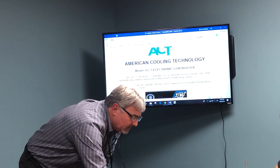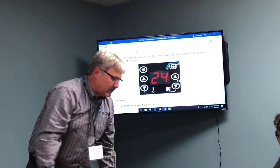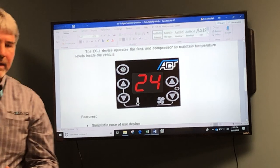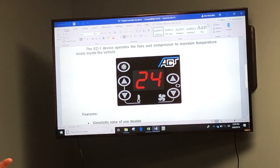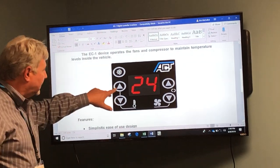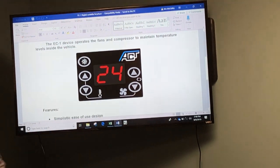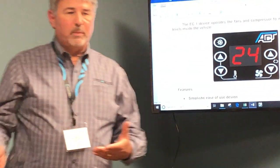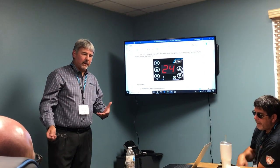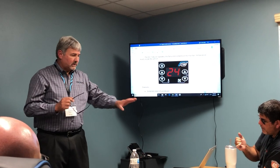And those are different. I mean, those you still will shut off, but that's what it looks like right there. Well, it's different from that, but that's the concept. Thermo King has one, and I think MCC has a ClimaAir, they call it, and it's different controllers. But you get the snowflake, and then you get the temperature variant, and then you get the fan speed variant. That's more of an optional or a spec-driven item. You don't see it in just real basic specs, unless an agency or a state wants to use this EC1 controller.